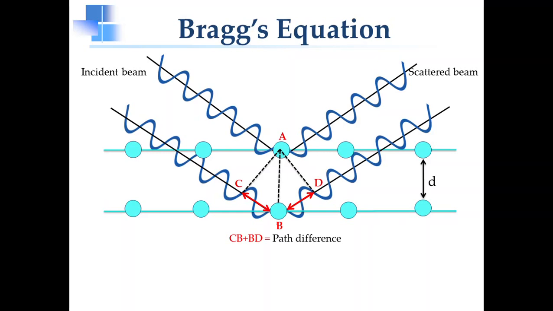This extra distance traveled by X-ray is known as path difference. Because of this path difference, it is not necessary that scattered rays will interfere constructively. So the only possibility when scattered rays can interfere constructively is that when incident and scattered ray travel a whole number.